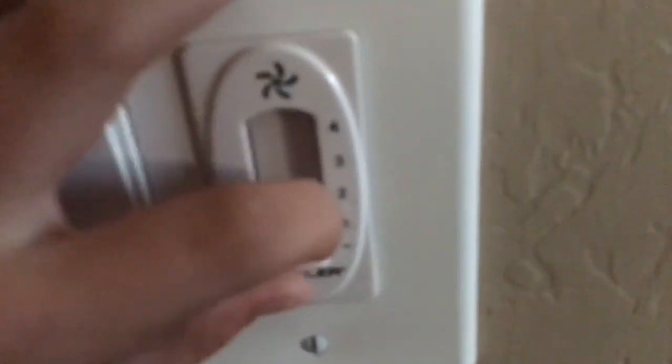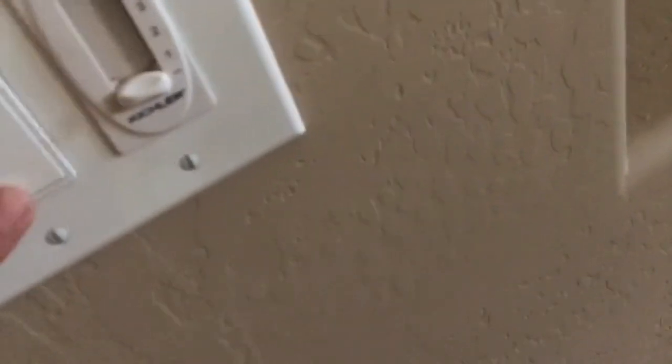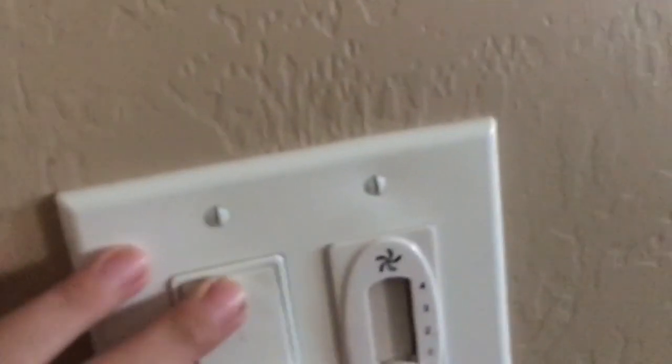And we got some like fan thing. Number one is the fastest thing, number four is the slowest, but I don't know why it's that way. And then this does nothing, I'm guessing. Honestly, it does nothing. Weird. Then we have this one that doesn't turn on these, this turns on these.